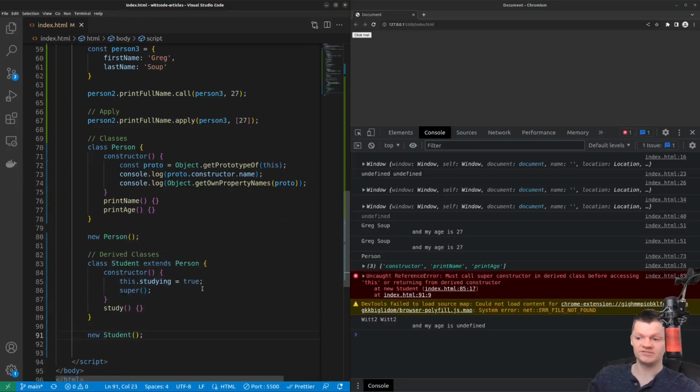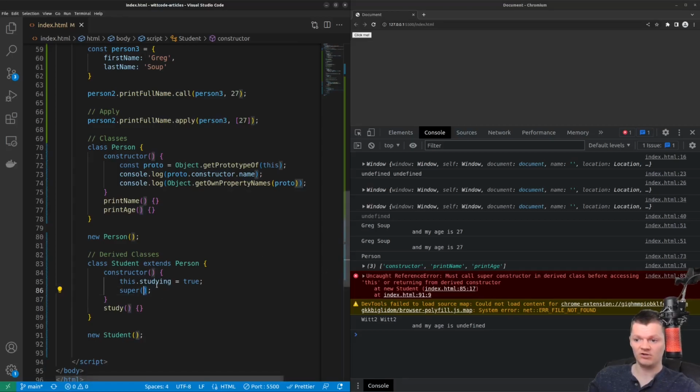So here you can see we're calling this.studying, or accessing this, before calling the super keyword, which refers to the super class, which here is person, as a student is a person. And when we create a new student and the constructor is called, as we're accessing this before calling the super class, we get a reference error.